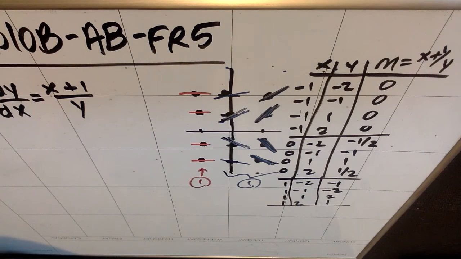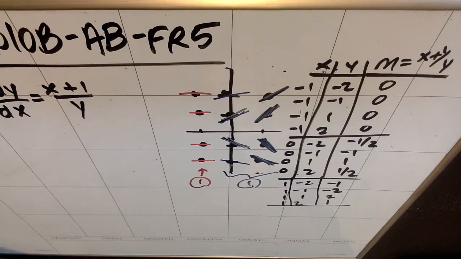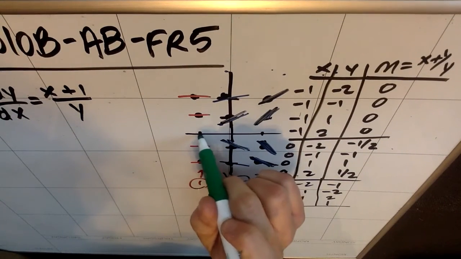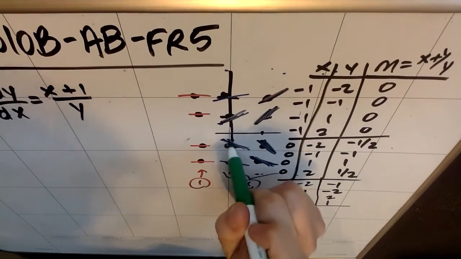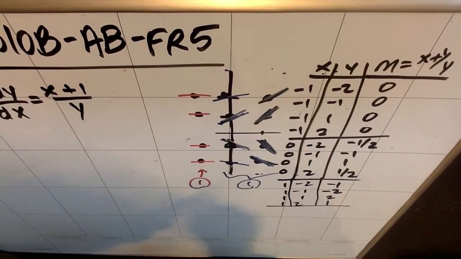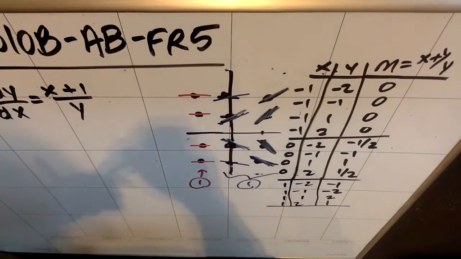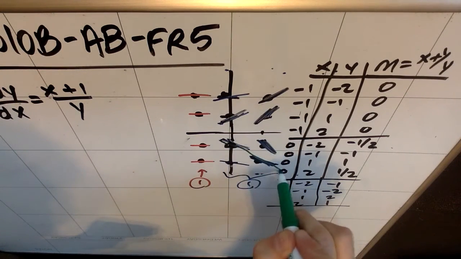Then I have to do the thing that they mentioned that I have to be careful not to forget, which is draw the solution curve through the point (0, -1). So (0, -1) is right here. Sorry, not what I meant, it's right here. Come on, brain. I ruined my green pen a little bit. So (0, -1), my bad. Notice that these all have a slope of -1, so this is just going to be a line.